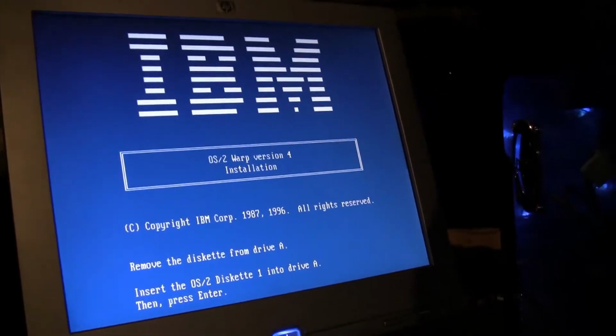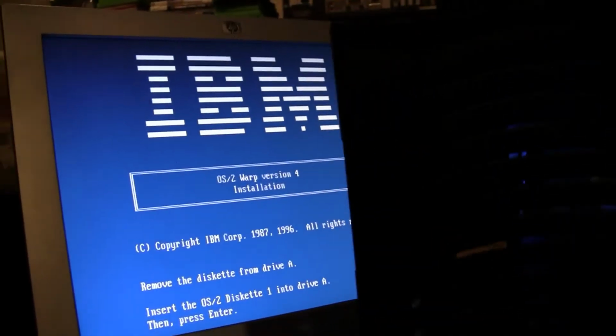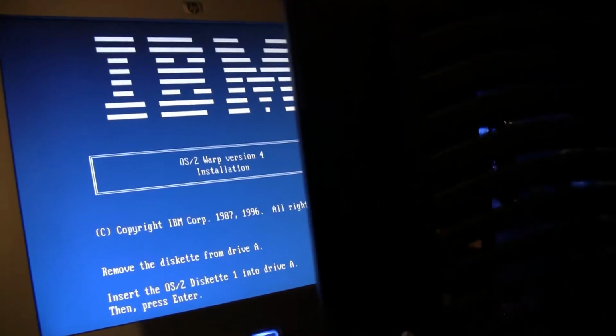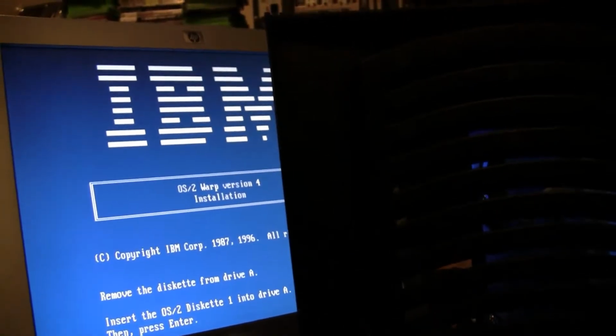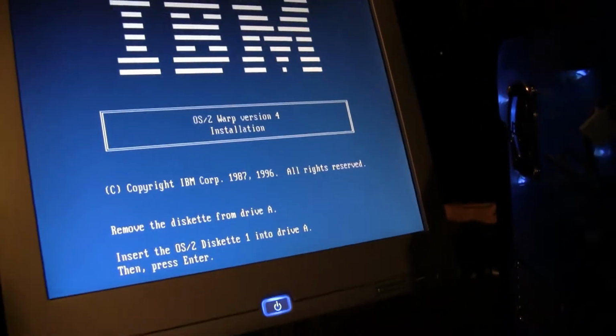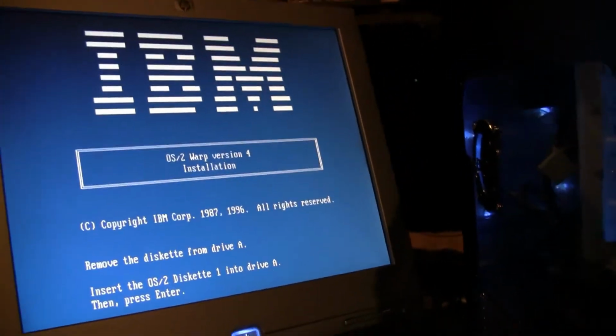Alright, Warp 4, Disc 1. Now I only have 2 discs and a CD-ROM for this one. I'm used to installing OS/2 Warp using like 30 diskettes.